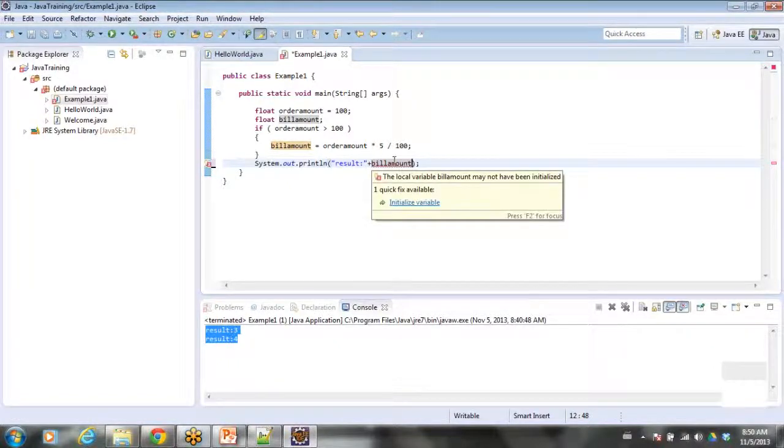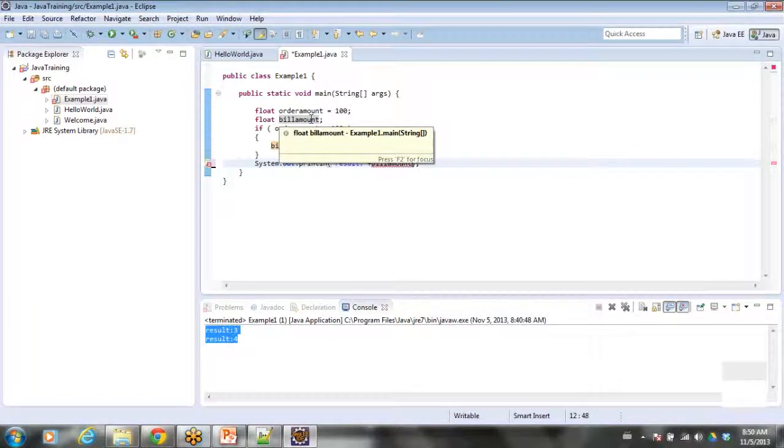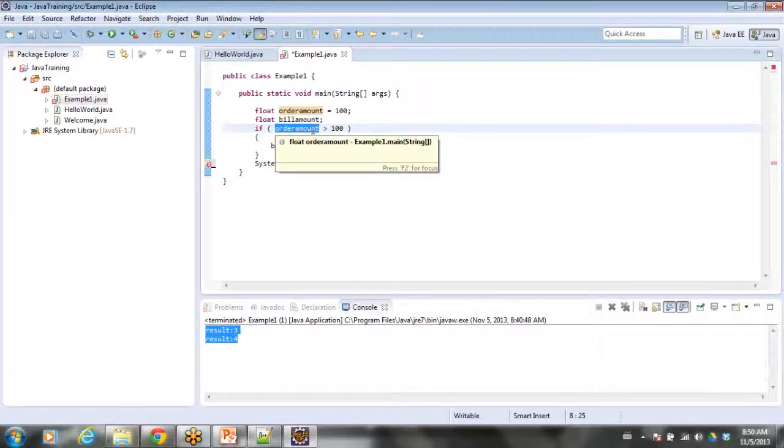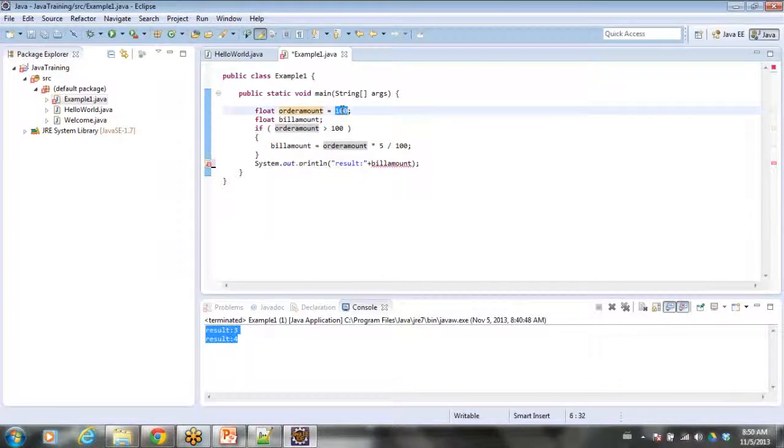Here it is showing me the error, the local variable bill amount may not be initialized, because you can see I have declared the variable but have not assigned any value to it. I have assigned the value inside this if condition statement. This condition may or may not get executed based on the value of the order amount.